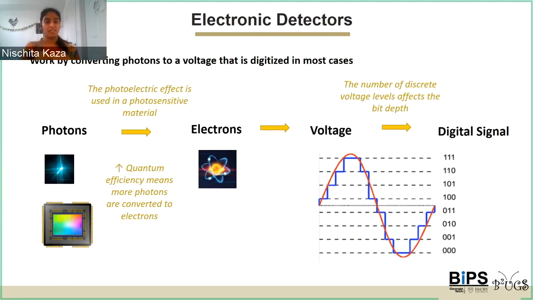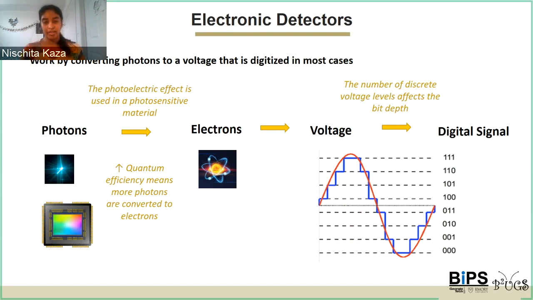Most electronic detectors essentially work using the same basic principles. In any detector, you first have photons, or light, hitting a photosensitive material. Through the photoelectric effect that we talked about in the previous session, if you all remember, these light photons are converted into electrons. The efficiency of this process is very important because obviously you want to capture most of the light that hits your detector. So you want to have a high efficiency, or quantum efficiency, which is commonly listed as a parameter for many detectors.